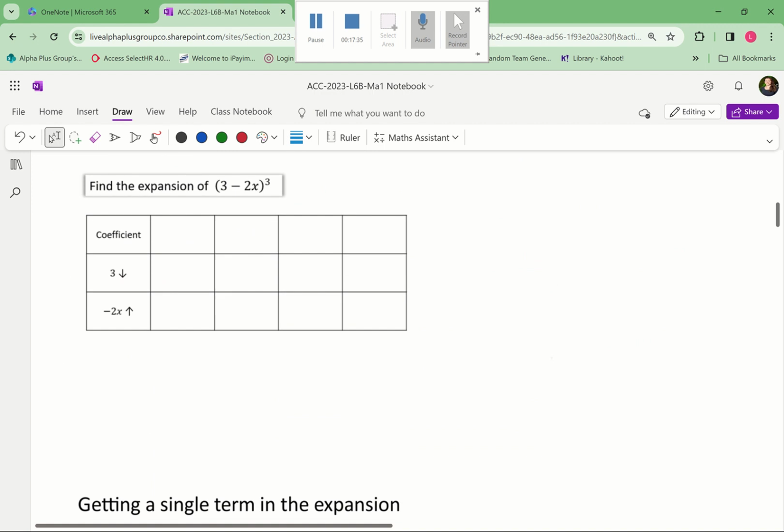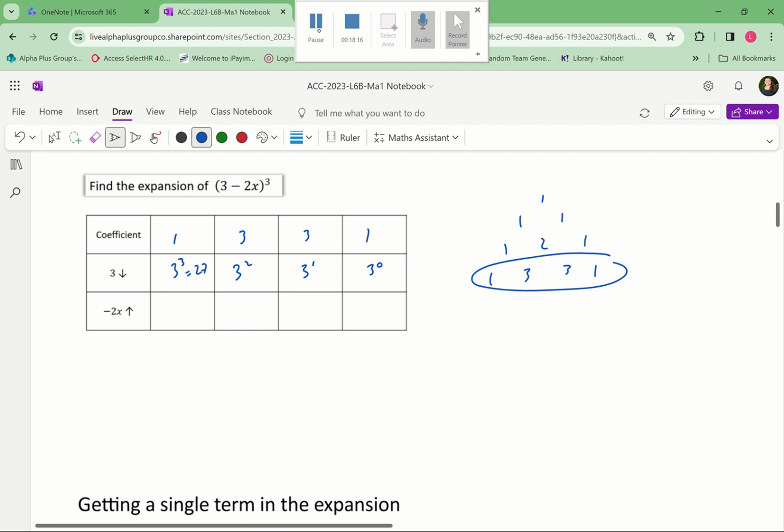Okay, let's see if I can do this example over here really quickly. So here we've got a bracket, 2 terms in a bracket to the power of 3. So I'm going to be looking at the 4th row of Pascal's triangle. In other words, 1, 2, 1, 1, 3, 3, 1. In other words, this row. So my coefficients are going to be 1, 3, 3, 1, and I'm going to write 3 in descending powers. So 3 cubed, 3 squared, 3 to the power of 1, and 3 to the power of 0.